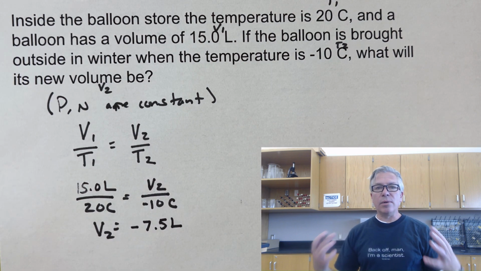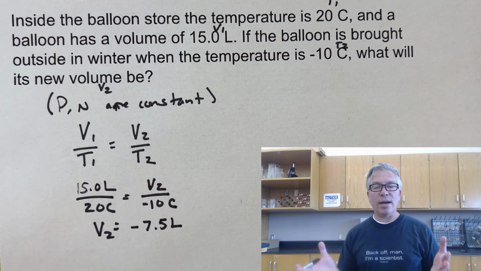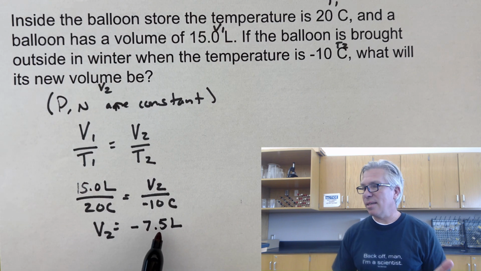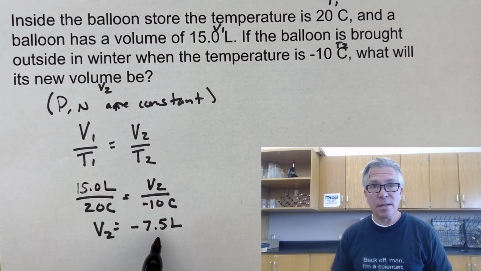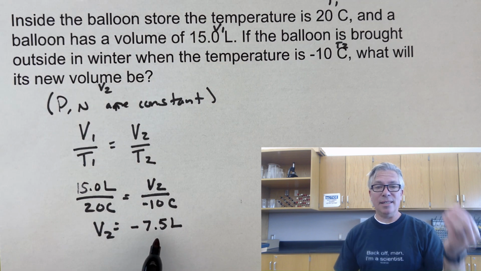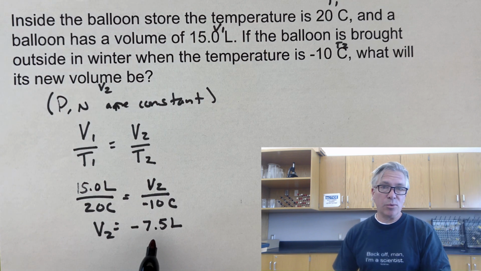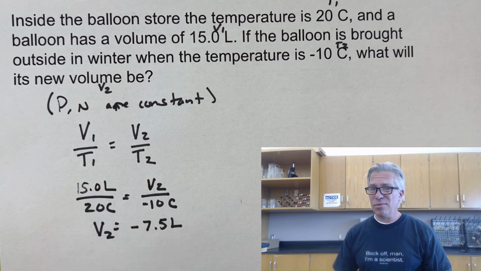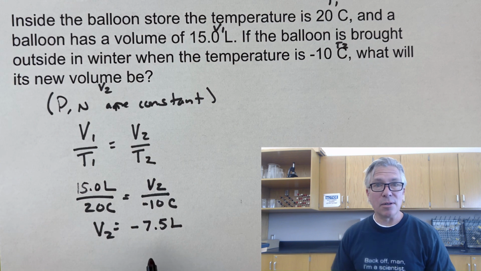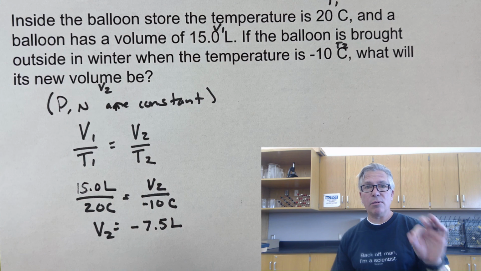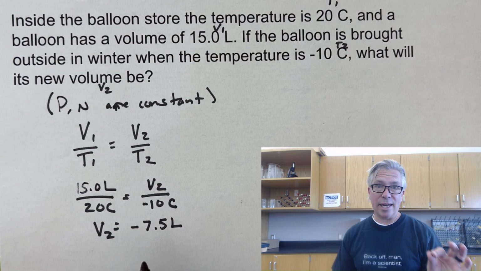Now, whenever you're doing problems, you want to get your answer, and then you have to perform a very important test, and that is the does this make sense test. And to me, this does not make sense because how can you have a volume that is negative? You either have something with a volume or you have no volume, in which case you have nothing. So keep your eyes out for this because it should be a reminder that we have to do something. There's a little catch to this.